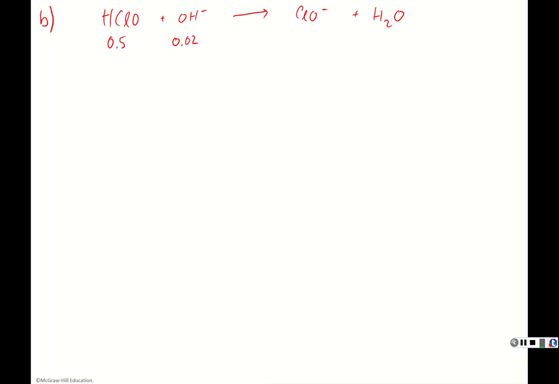And we also have to consider our conjugate base. We started with 0.6 moles of that. Well, how's this going to change at equilibrium? Well, we're going to use up all of the base that was added. We're going to use that up on the reactant side, and that will be added to the product side, as more conjugate base will form. So now our new concentrations would be 0.48 molar weak acid. We don't have any OH left because it all got reacted, and our conjugate base is 0.62. Okay, so that's how it would change by adding that base.